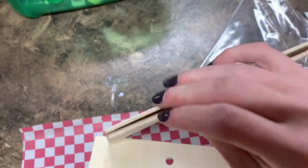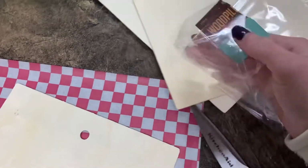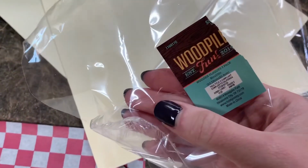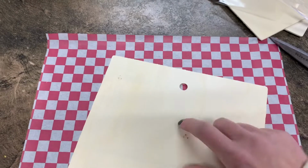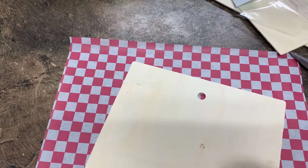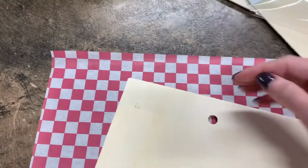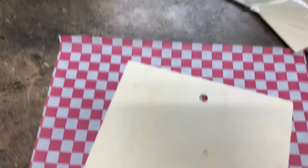I just opened it, and this comes with 3 of these, which I think is a pretty good value. For $6, which I probably paid $3 because I probably got it 50% off, and it is 8 by 10 inches. So I think that's a pretty good value. For this one, I'm gonna stain it, and I want to have a deep stain and then do white letters. I was also thinking maybe doing red and then white letters, but I think I'm just gonna go ahead and do a dark stain.